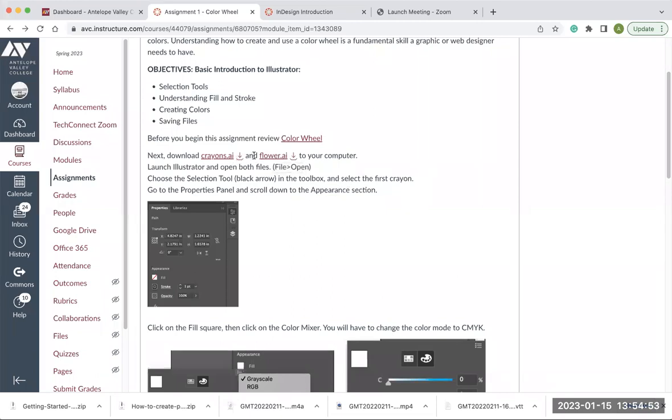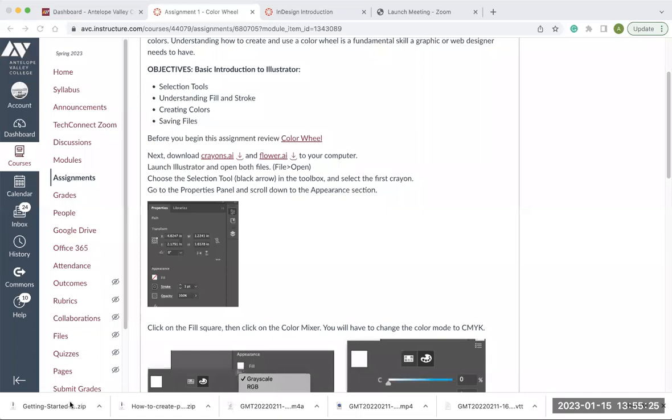To download the files, I click on these little arrows here. You can also click on the file name and it'll allow you to download it as well. But I'm going to go ahead and click on the little arrow and have it download. I have it set on my computer to tell it where I want it to download. You may have a little bit different with your browser. It may go to your downloads. It may go to your documents folder.